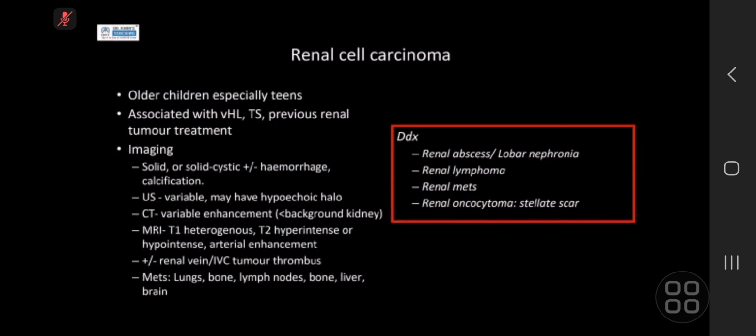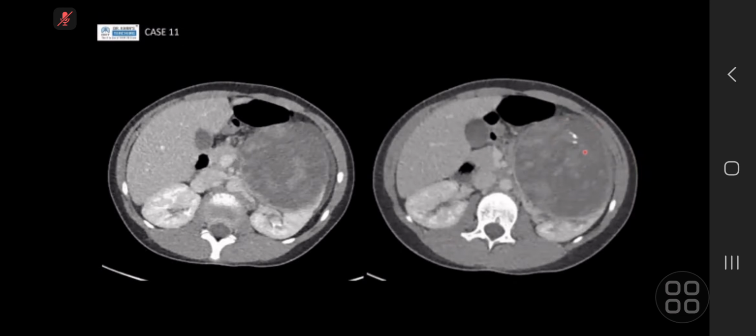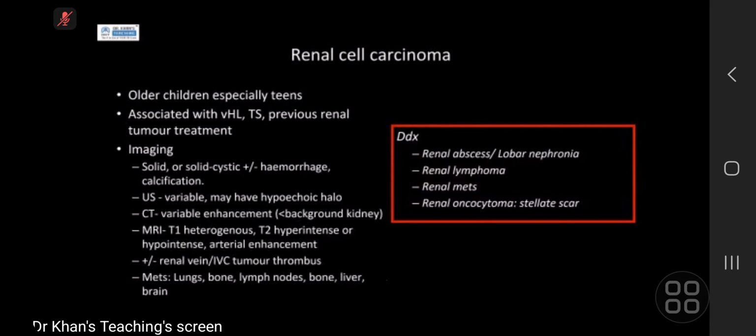But things to think of, if we go back to the previous picture, that wasn't calcification. I know this is only a still image that I'm showing you, but there was actually intratumoral bleed, secondary to trauma. Because your retroperitoneal space is quite big, often these lesions can grow to a considerable size before they are detected. Of course, you'll be wondering, did the patient have any hematuria? Probably it was microscopic, and you didn't realize about it.